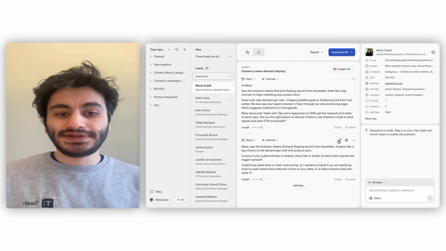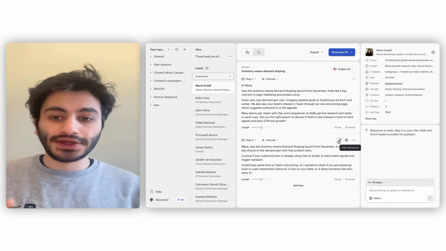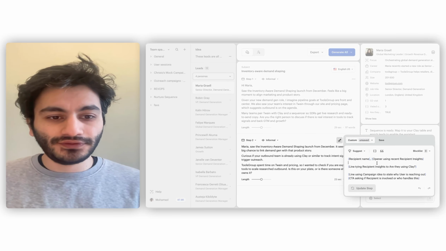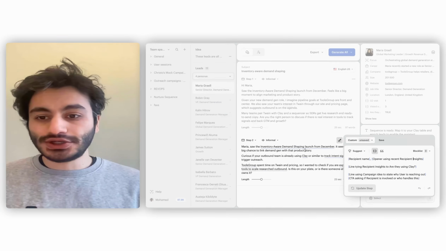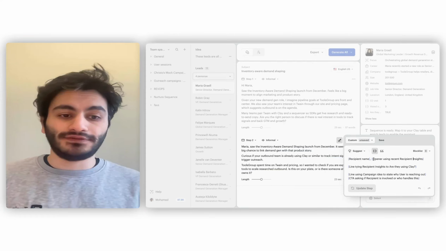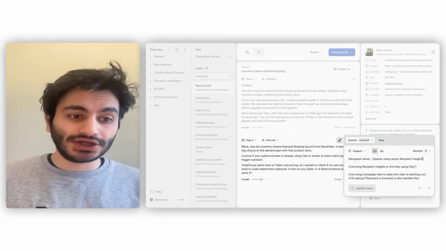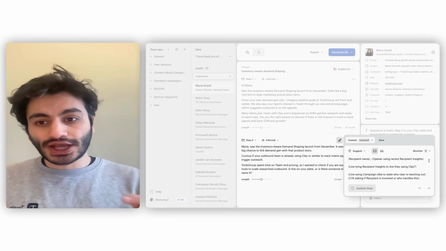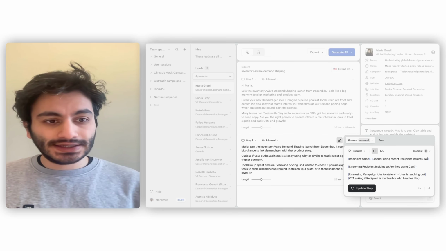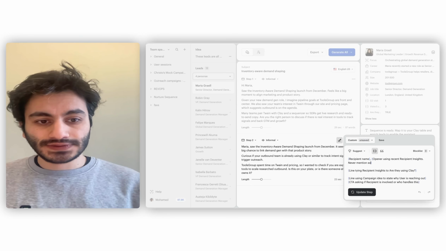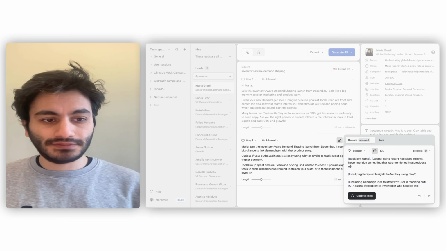All right, so the second message, I think, has a few things I have to change here. Right away, the first thing I would remove is this because it's mentioning the same thing, even though it's very relevant. For example, I don't want it to mention the same insight. So I would change this. I would say: opener using recent recipient insight, never mention something that was mentioned in a previous message.